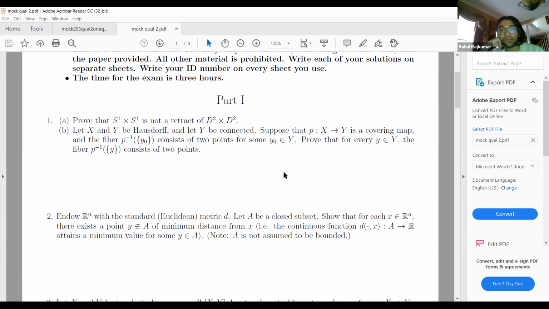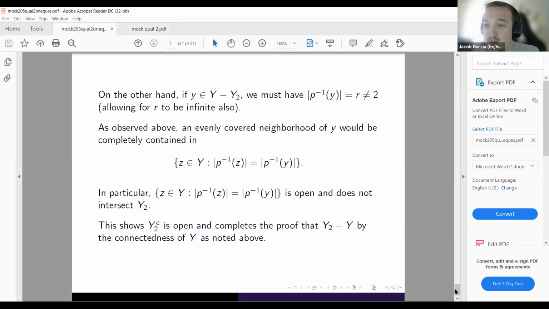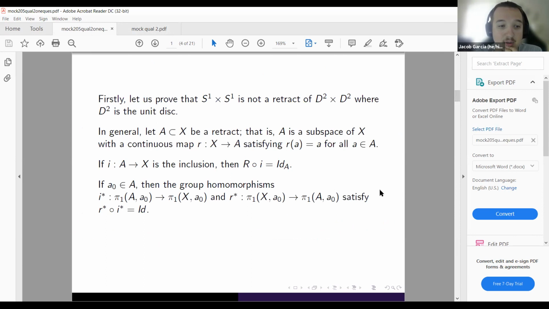Okay, thank you for that. So the only thing that I'd say here is that your definition of a retract is slightly not correct. It didn't affect the rest of your proof, but in your definition of a retract, you said that you have to compose with the inclusion map. But you don't have to compose with the inclusion map. I can be any map which makes R composed I equal to the identity on A. You can see that the definition is actually given in the last Mock Qual. If you read question 4 of Mock Qual 1, as long as that composition is the identity on A, then capital R is a retract. So I can be fuzzier. Okay. Thanks for letting me know.